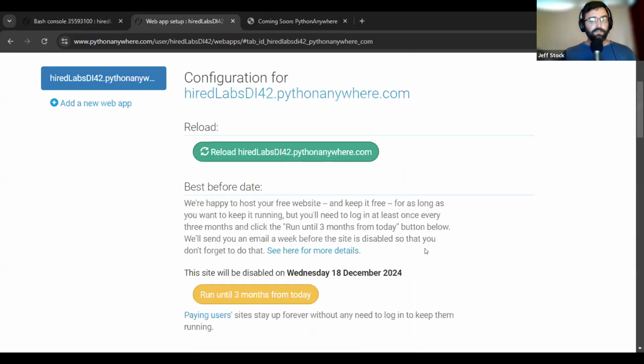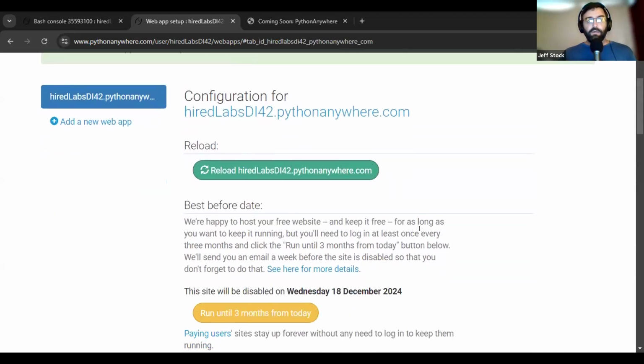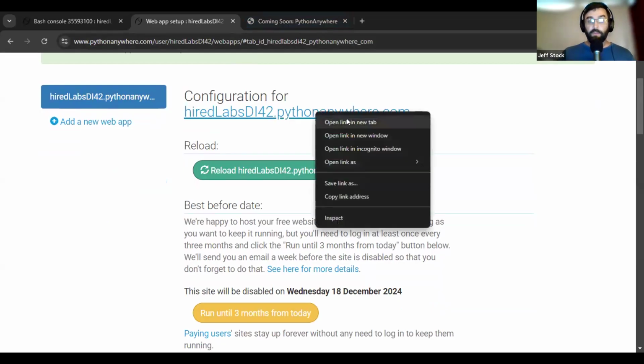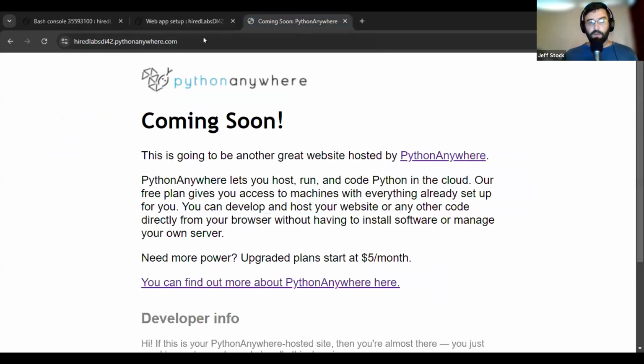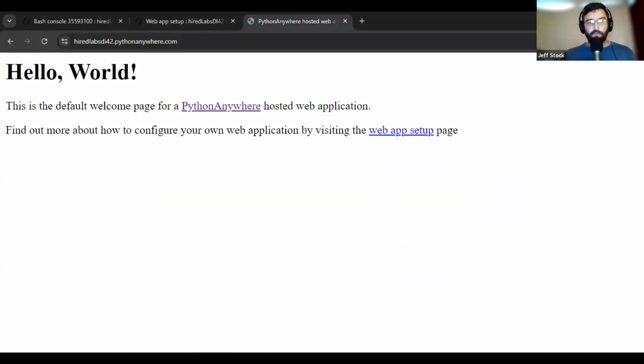And here we are, back at this page, which is where we were last time, when I destroyed my application. But we're going to walk through it, just a quick orientation. Here is the URL, like I said, the base domain, the uniform resource locator, or the address on the internet where my site is going to be. If you recall, this is where it said coming soon once I destroyed my app and there was nothing here. Now when I refresh it, it should just say hello world, right?